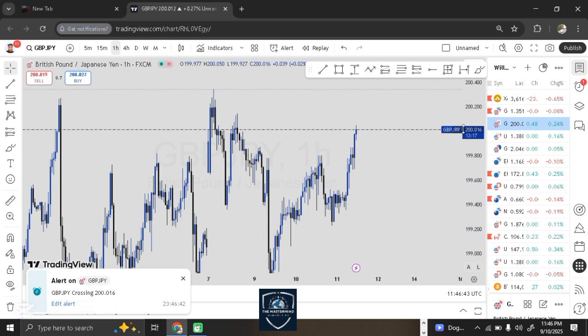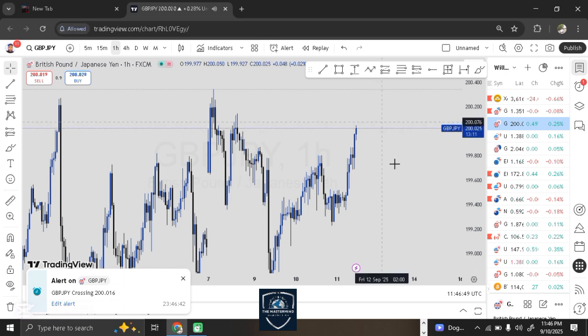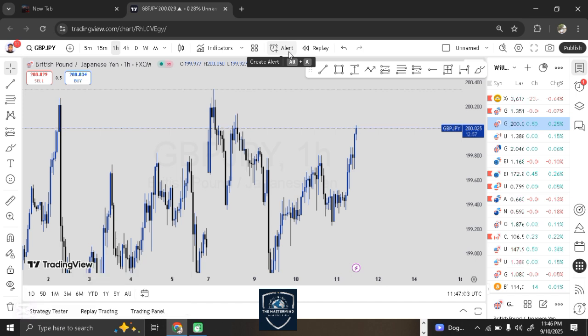I don't create it because the price has already crossed, since I just created it at the current market price. You will hear it in the screen recording. And that's that for this alert. Set an alert to know if the market has crossed a particular zone or point you are expecting it to reach. Then after that one, we have this replay.